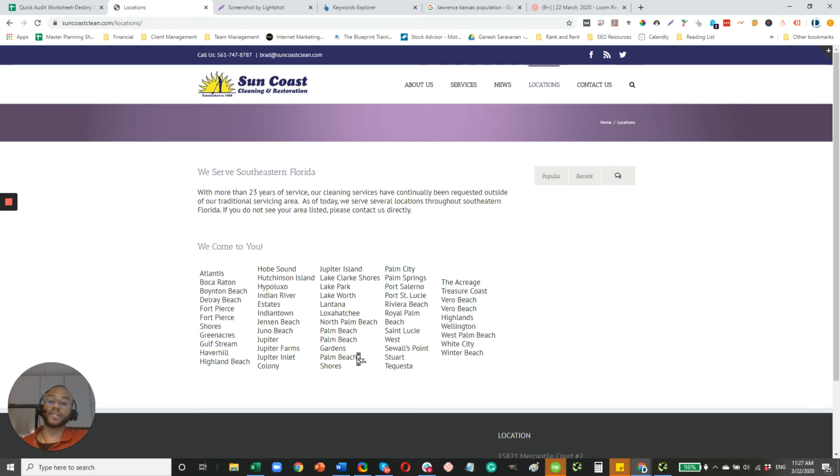Those standalone pages will allow you to get a lot more optimized for that specific location, but also to create content on the page that's written for residents or business owners in that community. A big part of SEO is not only getting traffic to the page, but to also convert that traffic. In other words, getting them to call you, submit their information for someone from your team to contact them. So by building out those standalone pages, you will be able to do that.